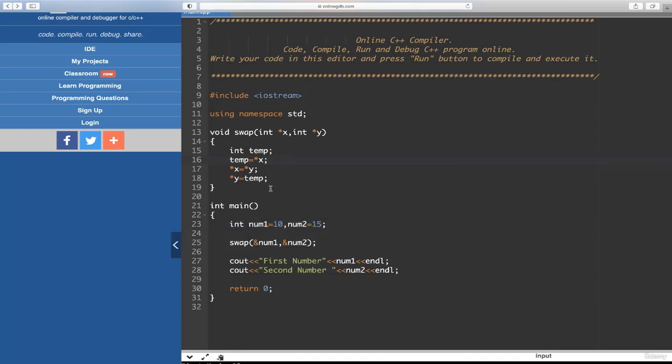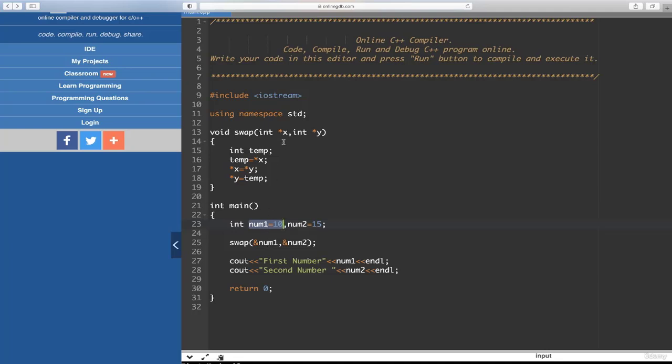Then one more situation. Here you can see that swap function is modifying two variables, num1 and num2, but a function can return only one value. We want two results from swap function, so better use call by address. Now third point, if you have some variable and you want the same variable to be modified, then send it as address.